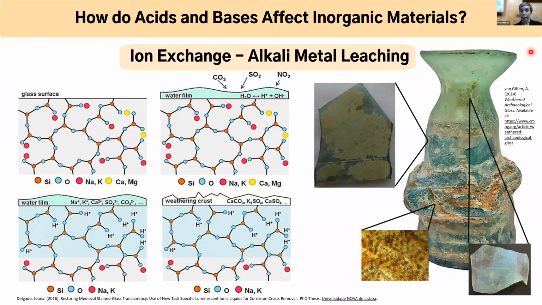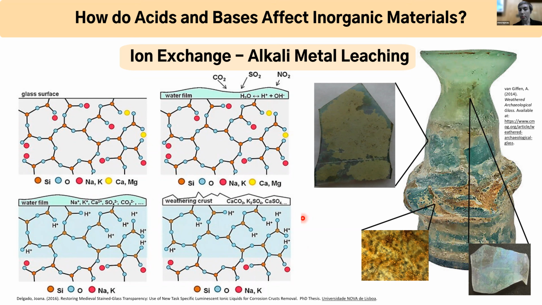They're replaced by hydrogen. And you might have seen archaeological glass. You might have had questions about how it doesn't really look like glass anymore. That's because of this alkali leaching, this acid attack, where you have color changes. So you can have an iridescence or an opacity that forms as a result of this. You can also have this weird kind of crust that forms on the top of the glass. That is also a form of this alkali leaching and a result of the very real visual effects.